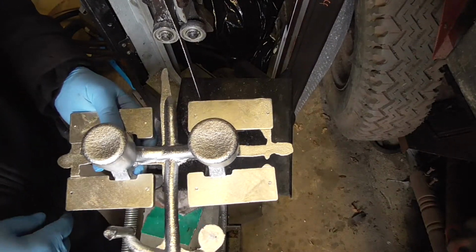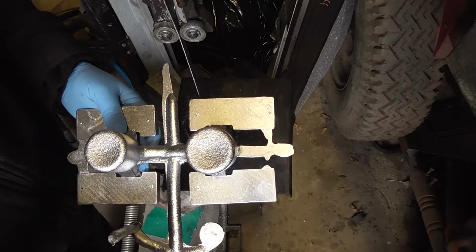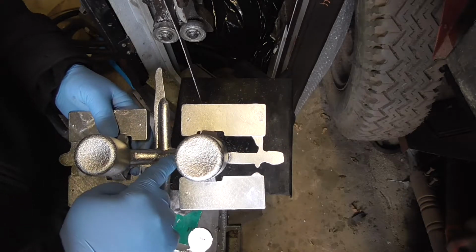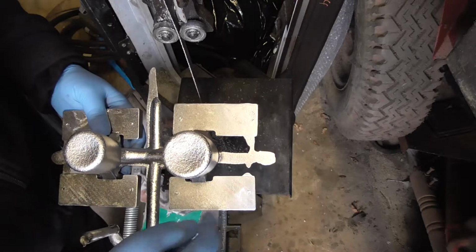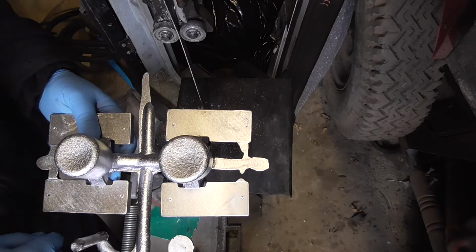So I'm over at the bandsaw. The first thing I'm going to do is cut this lot off. I'll probably cut this into a smaller chunk anyway, because you're going to have to go back in the furnace. Cut them off, cut them through individuals, and then I'll see about doing any machining that I need to do on what's left.